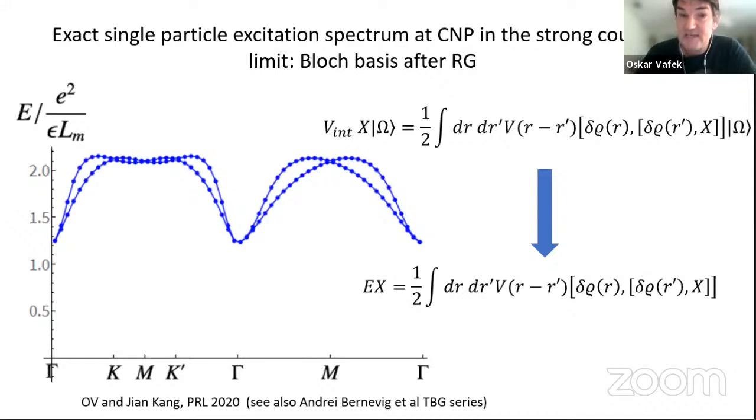However, as you see here, without ever bringing in kinetic energy as a perturbation, our excitation moves. And in fact, its dispersion is itself set by the Coulomb interaction. Now, that's a new aspect of this problem. How is this happening? Well, it's happening because the projected Coulomb interaction, again, contains terms which describe, for example, assisted hopping, or they describe pair hopping. And these terms are able to delocalize your excitation even in strong coupling.